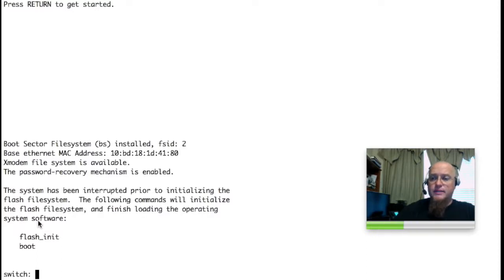Again, we're still dealing with trying to gain access to the switch, so you have to make sure that you protect the switch physically to prevent unauthorized users from being able to do this. The first command that you want to type in is flash_init, and that will activate the flash portion of the switch.